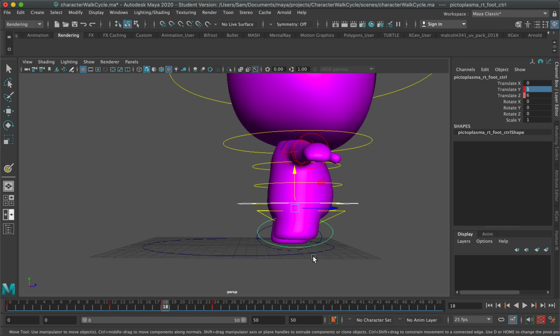Now I'm going to check on something real quick and make sure that his body position is in the right place.